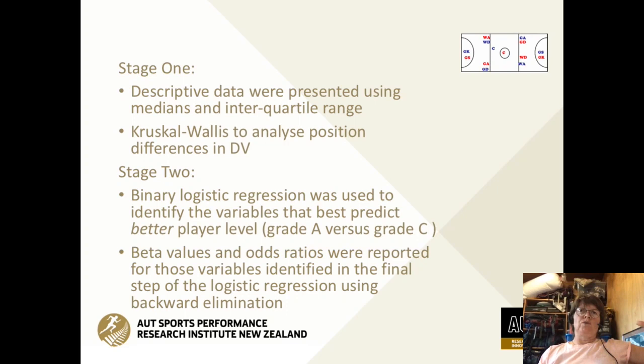Taking all results anonymously by grade, we then looked at which landing strategy was used by which players to see if the better or more elite players actually did use different landing strategies. We looked across the whole netball tournament at the distribution of landing strategies. Player level was recorded as either grade A or grade C, and we then tried to determine whether landing strategy differs with skill or talent level of the individual.